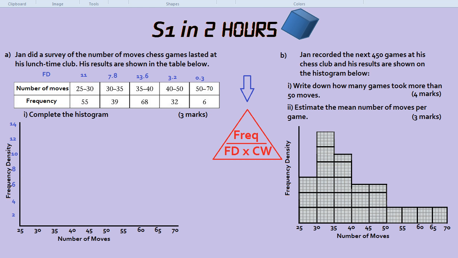The first group goes up to 11. Between 25 and 30 goes up to 11. So 11 halfway between 10 and 12. The next group, between 30 and 35, goes up to 7.8. It should be just under 8. This would be on lined paper, so it would be even more accurate. 35 to 40 goes up to 13.6. About there.